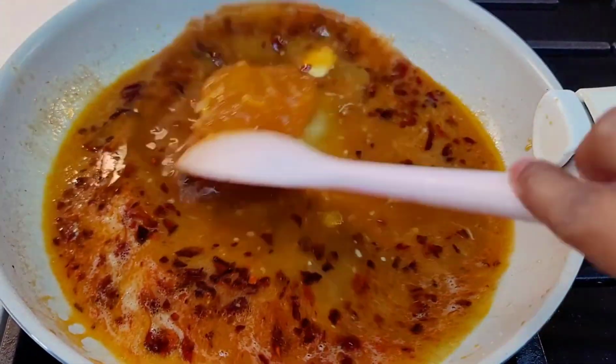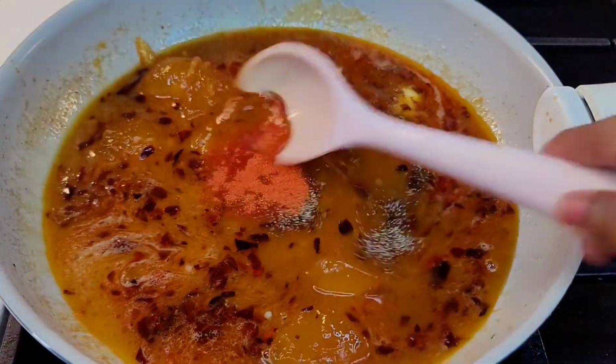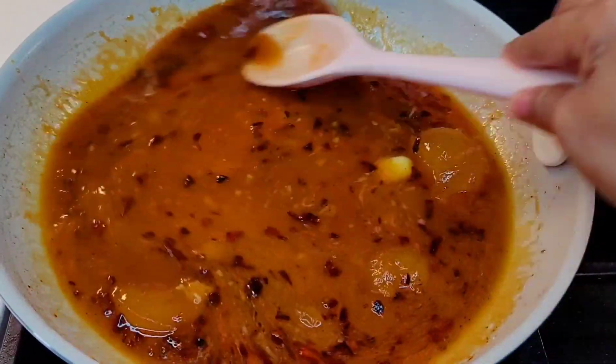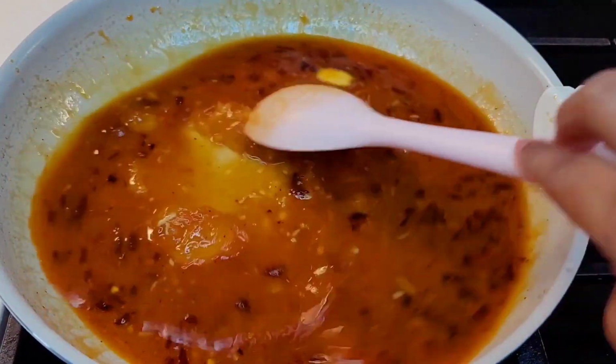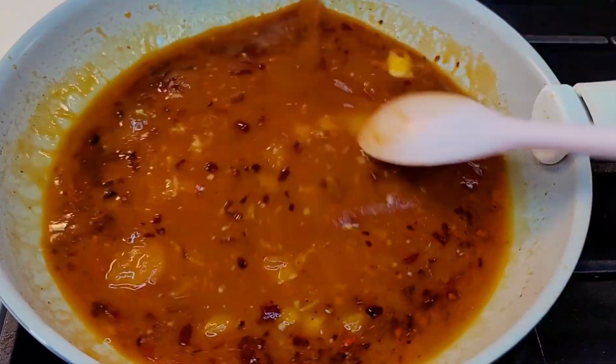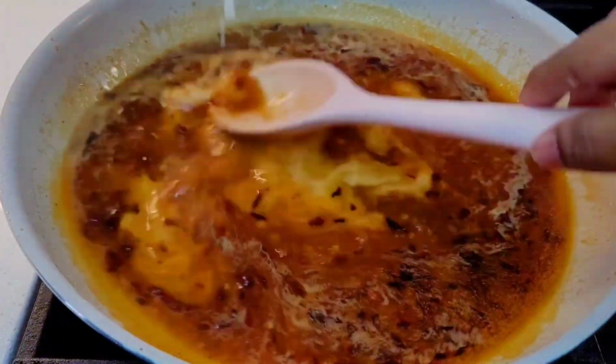Now you can allow this to reduce and it will thicken on its own, but the reason I don't like to do that is once you let it reduce, then you get rid of most of the glaze. And, you know, I like my stuff to be saucy and juicy, so I like to keep the glaze by adding some cornstarch to thicken.